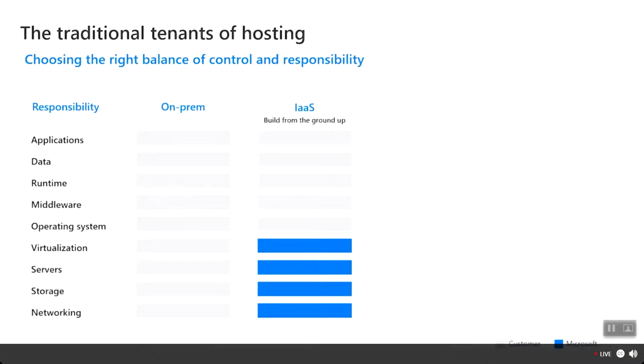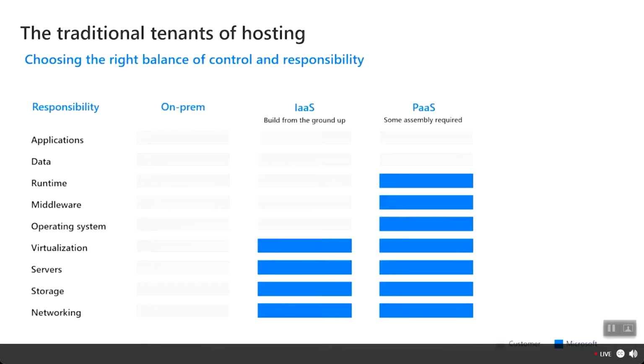But everything up from that, the operating system itself, etc., is going to be in your responsibility. So that's a lot of responsibility, and it's something that you need to consider, which is why a lot of people prefer to move to platform as a service, PaaS, where Microsoft, the cloud provider, is going to be responsible also of the operating system.